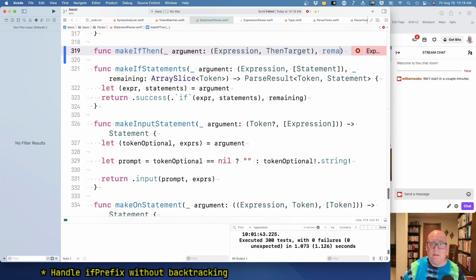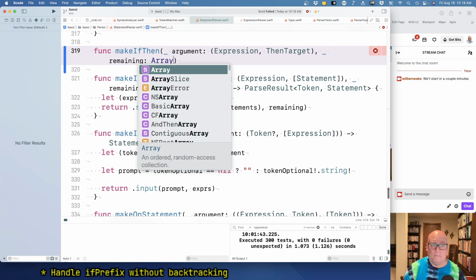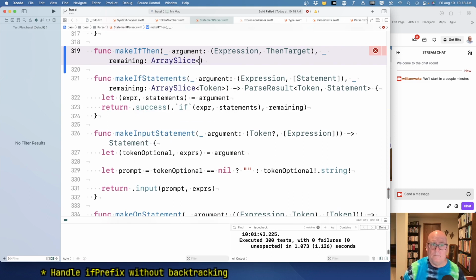Followed by remaining. And it produces this.